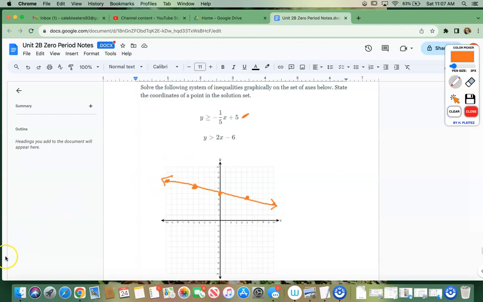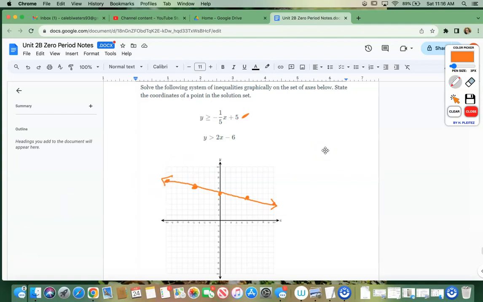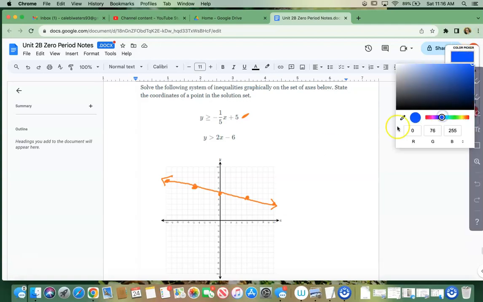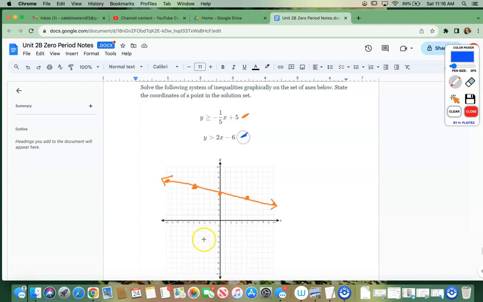I'm going to pause for just a second, I'll be right back. Okay, so then let's go ahead and draw the other one. Let me get us a different color. Do that blue. And we know that this one is at -6, and it's going up 2 over 1. Remember that 2 always has an invisible 1 under it, right? Those numbers, if they're just regular numbers, always have something invisible underneath them. So up 2 over 1, up 2 over 1, and you can keep going, keep going, keep going.